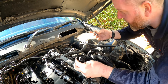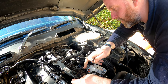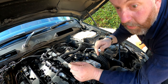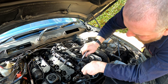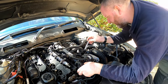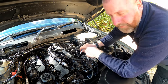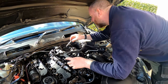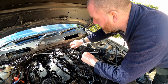Now all we need to do is bolt it down, and obviously it was just the five bolts, one there, one in here, and then one there, and then one in the center, and they're done up to 22 newton meters. So it's just a case of getting them all started on the head, every single one, and then once they're done up to touch, I'll come back round and torque them. So I'll get on with that, get them all tightened and torqued, and then I'll bring it back in and we'll move on to the next step.